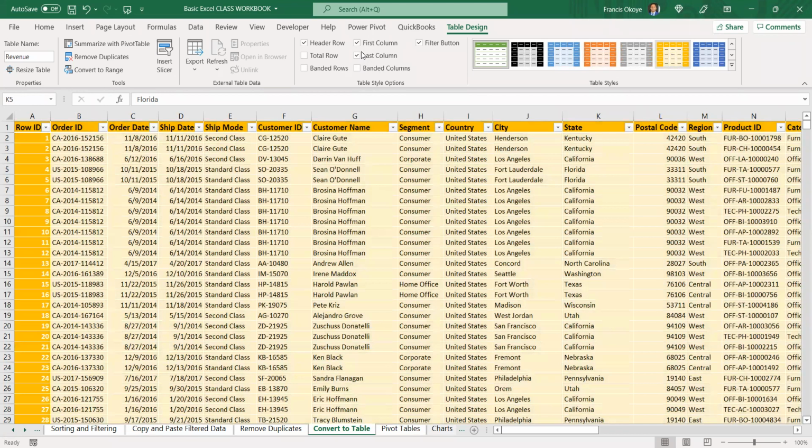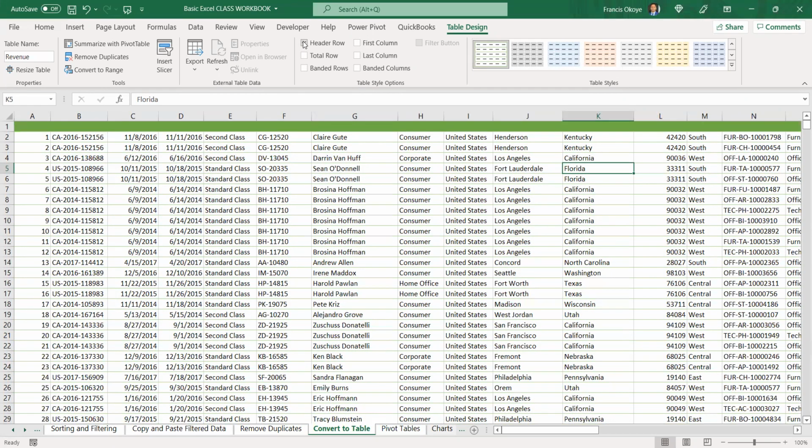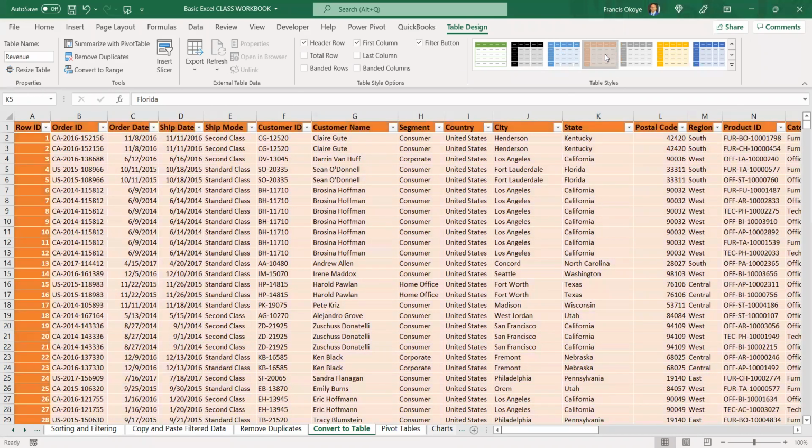So if you want to have it on the first column, do you notice what's happening? Yes, row header, I want it there. I want it on the first column. Can you see it? If I want to put it on the last column, I can also do that.